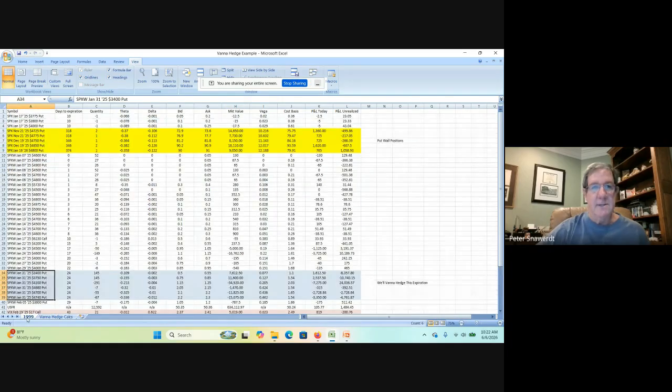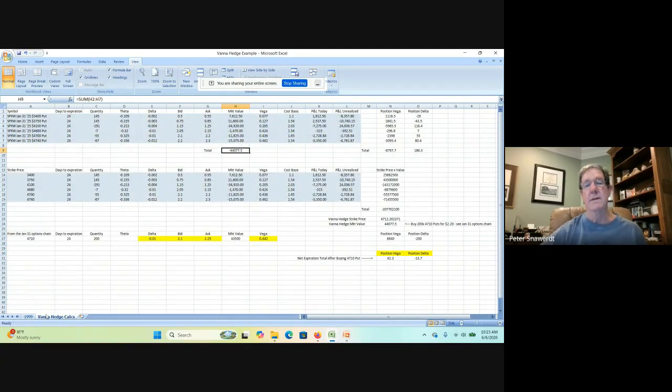In a lot of cases, notice that I have a bunch of different expirations here. That makes this hard. If you have that situation, then pick the ones that have the most value. This has far more value than any other portion of my book. This would be second. So I would do the 31st first, the 24th second, and then the rest of this is almost don't care, in terms of value. Following me? Yep. Do the biggest first, then the second biggest if you don't have the time.